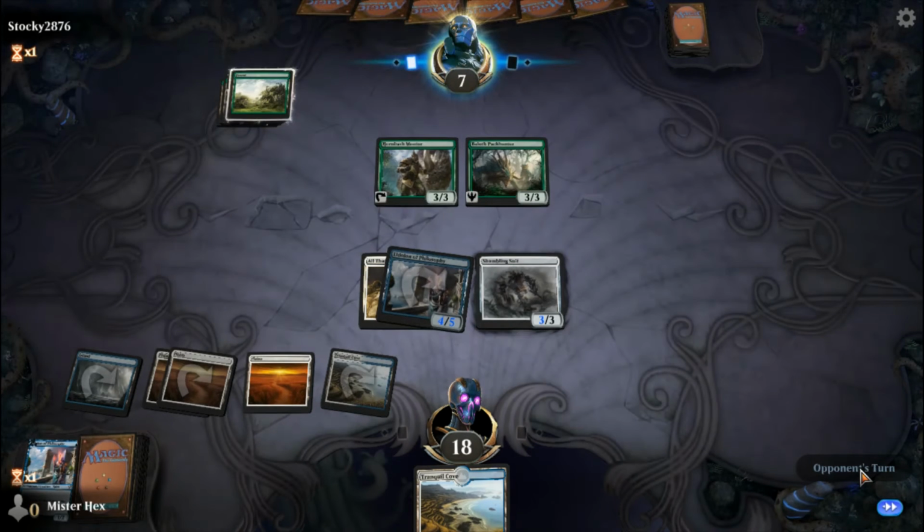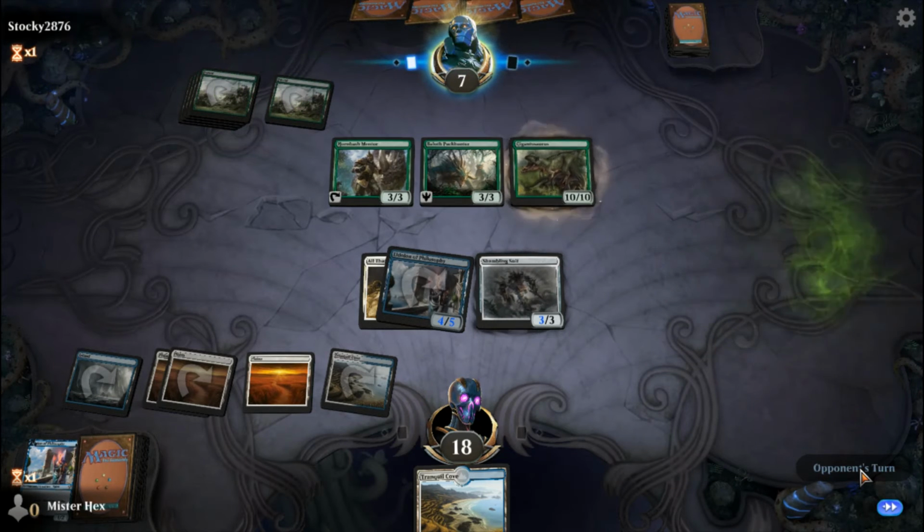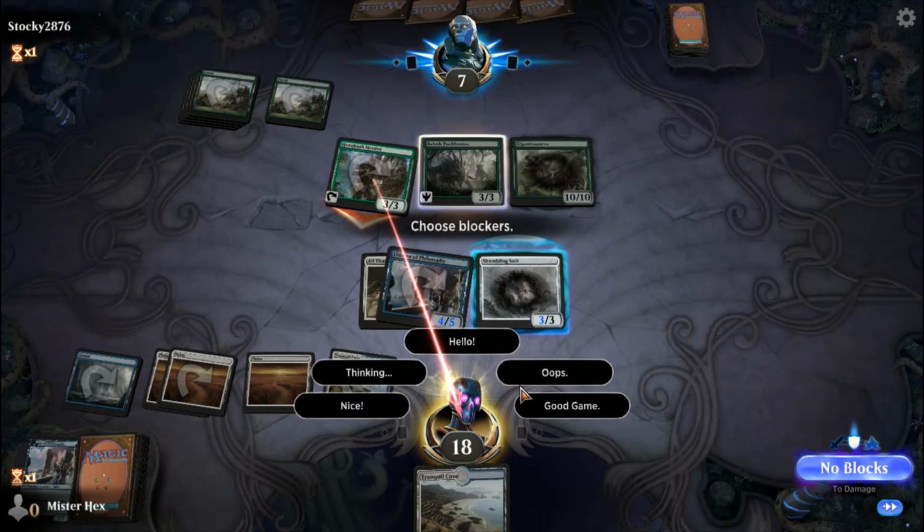Okay, it's a green player. So far, it looks like a mono green deck. So there could be some very large things coming. Got like 5 or 6 mana out there. Oh, crikey. What was I saying? Nice.